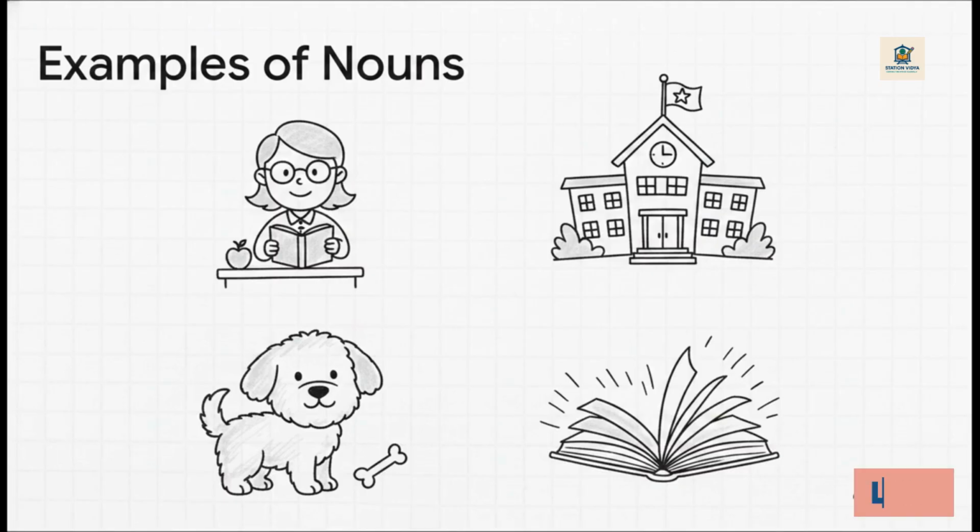For a person, you might say teacher or a specific name like Ria. For a place, school, or India. Animals, a dog or an elephant. Things are just everyday objects like a book or a table. And ideas or feelings? Yep, those are nouns too, like honesty or happiness. Actually, take a second and just look around the room you're in right now. The chair you're sitting on, the screen you're looking at, the walls, nouns are absolutely everywhere.